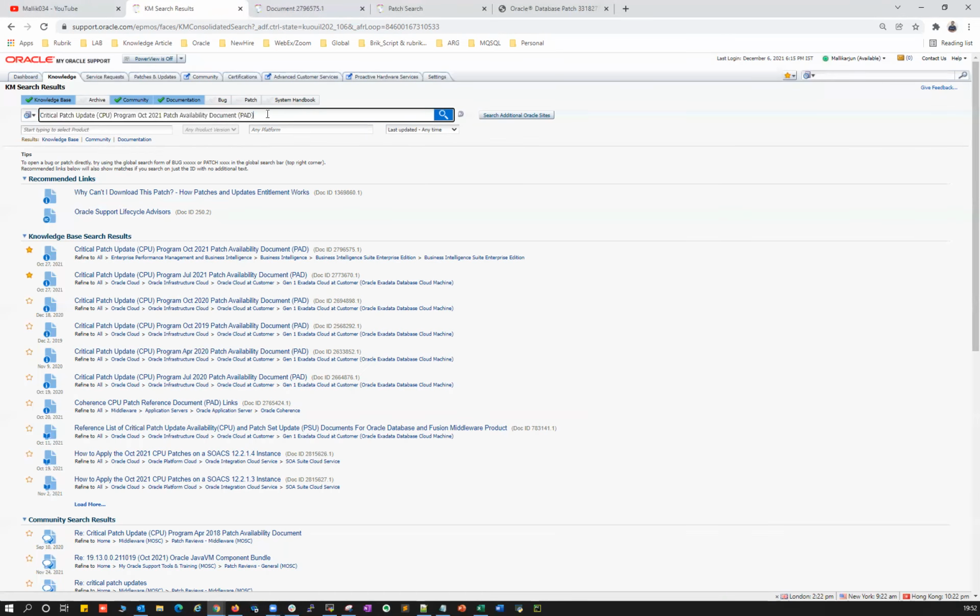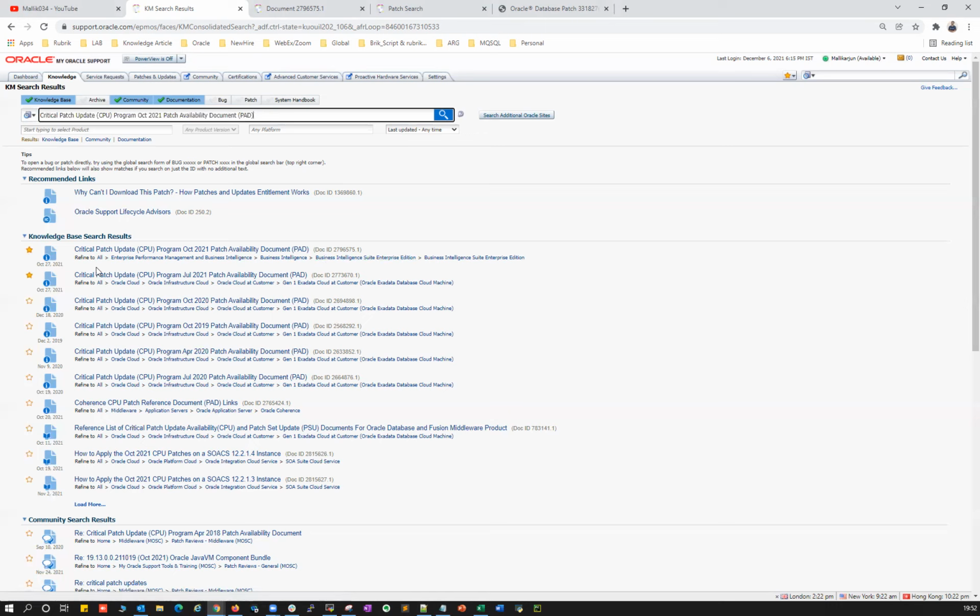If you are not aware of how to search for the quarterly release patches, as I used to say, Oracle recommends applying the quarterly patches on a regular basis in order to keep your database security compliant. If you do a regular patching exercise, your database will be highly secured and have more performance improvements.